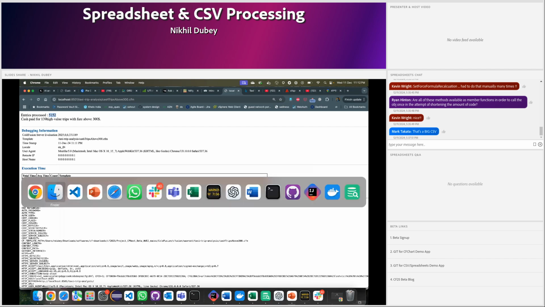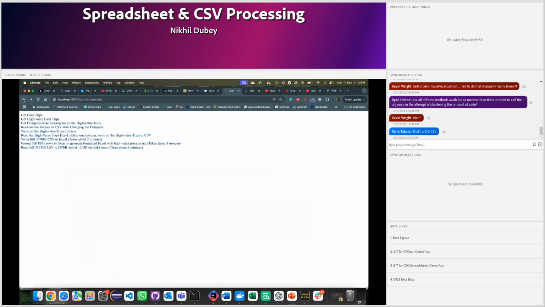Okay, so then we will move to the next, which is get company wise breakup for all the high value trips. So the high value trips we have seen, but now we'll be seeing across all the high value trips, not just for cash. And for that I want to see the company wise breakup. So I'll be clicking on that and expecting the result.